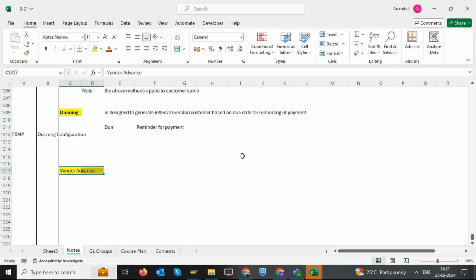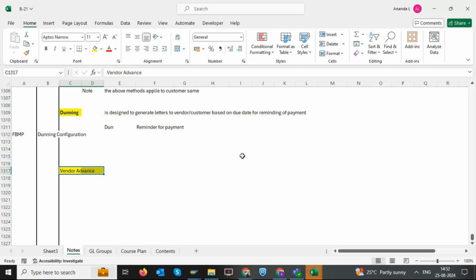Yes, nobody is talking. If I talk about a vendor advance, nobody knows. What is advance? Nagalakshmi, don't you have any idea? What is advance? Harshita? Harshita, you there? So before taking the goods from the supplier, we have to pay some advance. Yes, that's what I'm asking. Nobody is opening until I open. It's got to be interactive, right? Because I want to know what level of idea you have. Then only I can decide where I have to start.